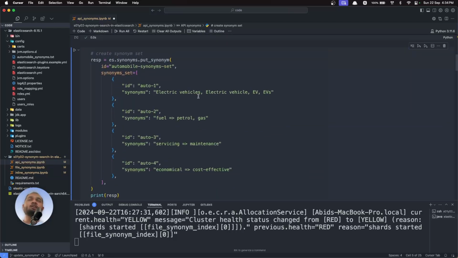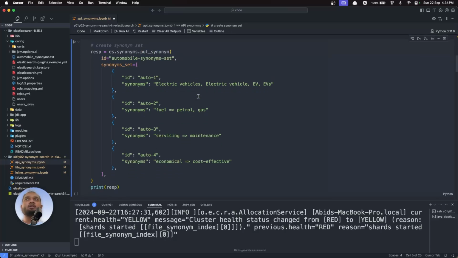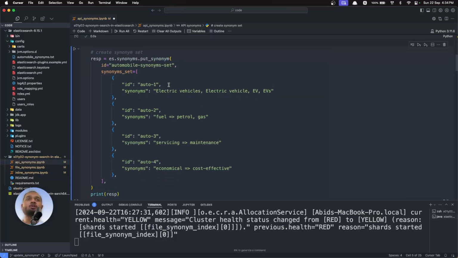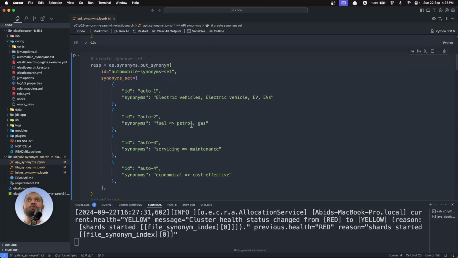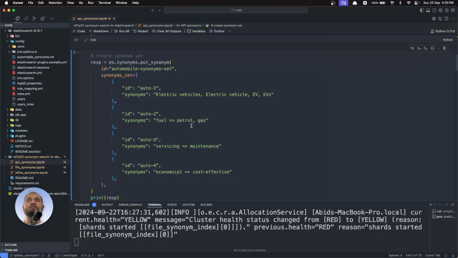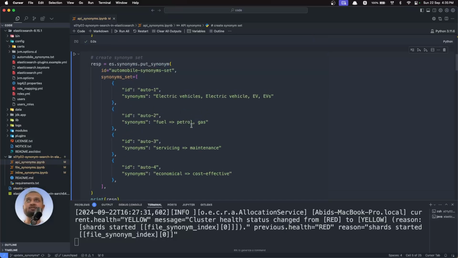Now here we can create the synonym set using the Synonyms API which Elasticsearch provides. And the good thing about the Synonyms API is you don't need to reload your search analyzers to make this take effect in your index. But the only caveat here is you cannot put synonyms while indexing the data. You always have to put the search analyzer while searching the data. So this only works when you put the search analyzer while you are searching the data. So let me explain this step by step.